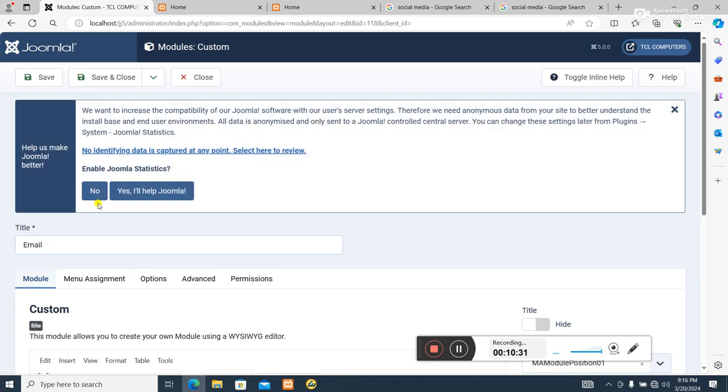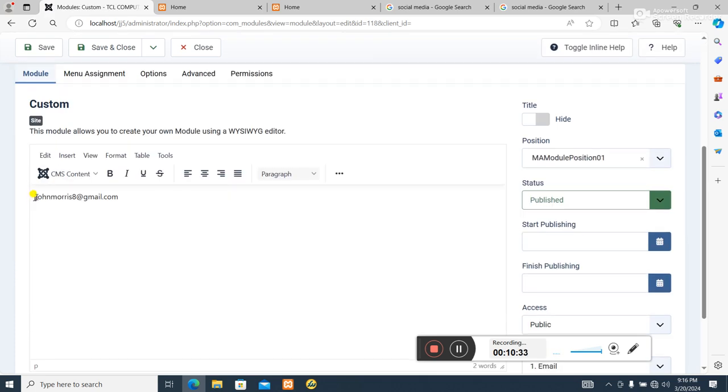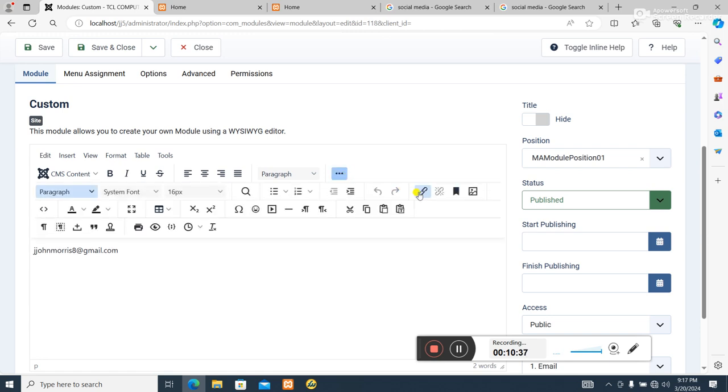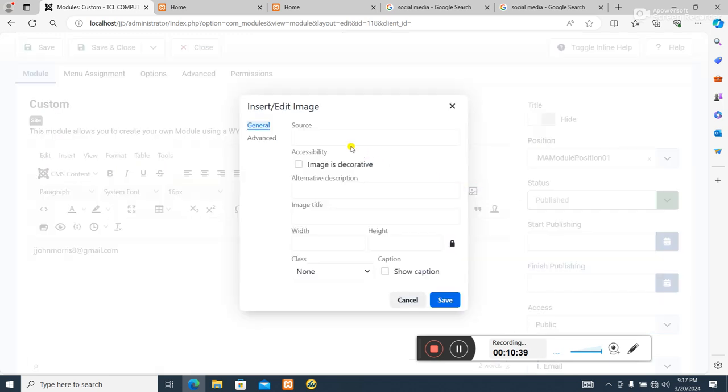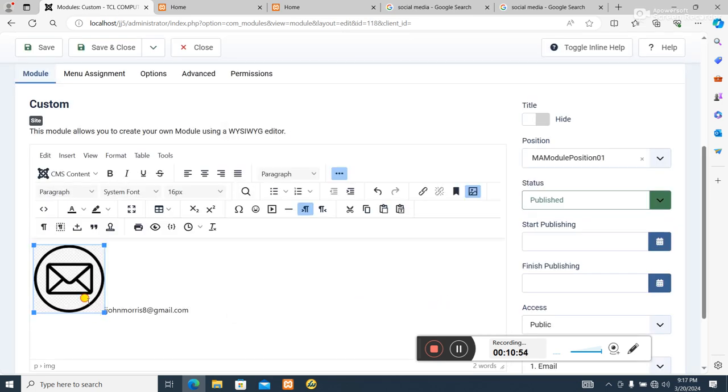Then for the email, I'll click here. I'll click on the email. Then I'll also insert. So this is images slash email.png. So I'm going to reduce this. So you have to reduce it to the size that you know will be fine.